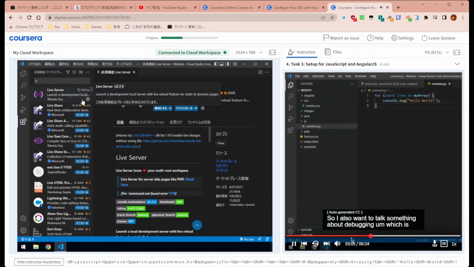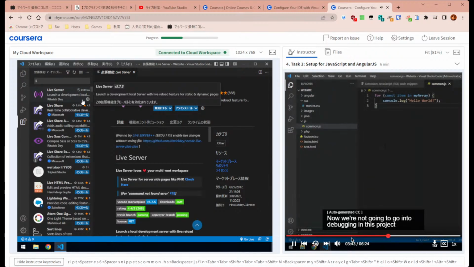So I also want to talk about debugging, which is something, of course, that everyone does if you write code. Now, again, Visual Studio Code already has some debug capability for some languages, but not a lot. So what we usually do is set breakpoints. If you move your cursor to the left margin of the screen, you see this red dot. Let's say I want the execution to stop here when the program is being debugged so I can inspect things. So this is how it's done. When it's red, that means it's on. If you click it again, it will be gone.